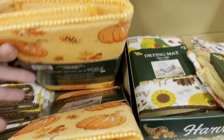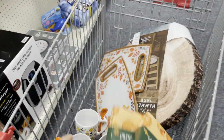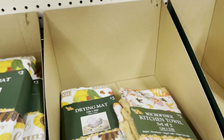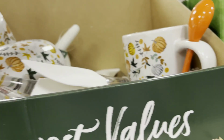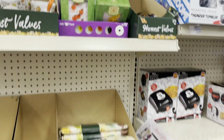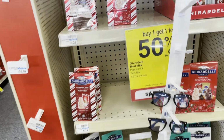I'm going to get a couple of this. And a couple of the sunflower ones. Yeah. I'm going to get another one of this. These are pretty cool and always come in handy. The way we cook, we always need more. That's it. I mean, 2 of these mugs is enough. We don't need more. So that's all, you guys, because whatever was here, it's gone.